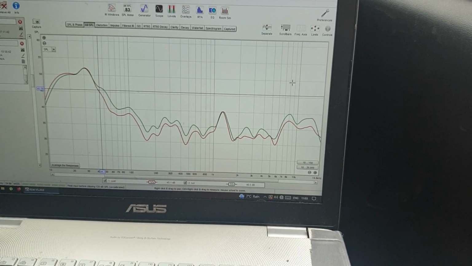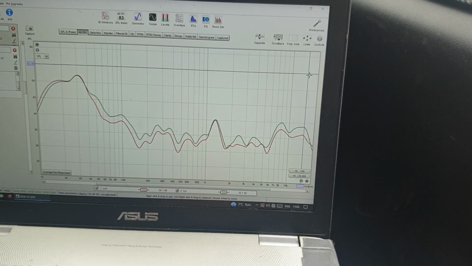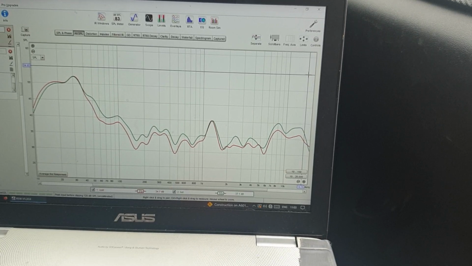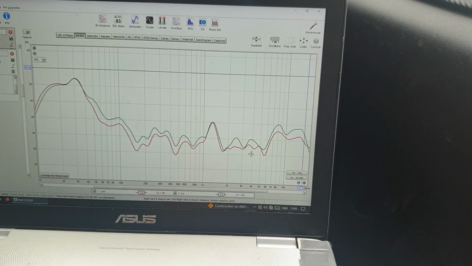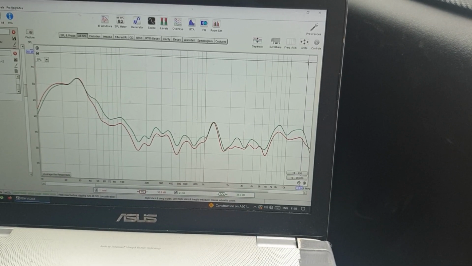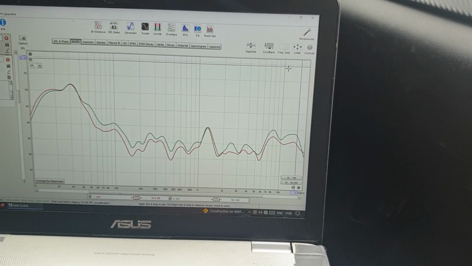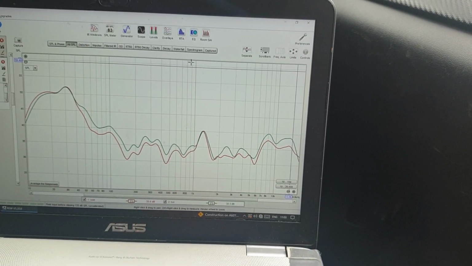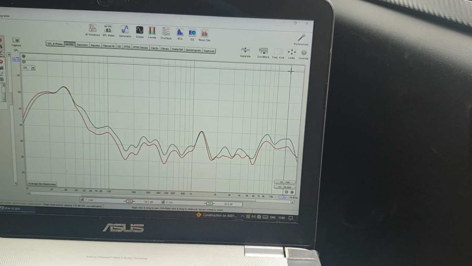So I don't know. What I would like to hear is some of your opinions. What do you think about this? Have you experienced anything similar to these results? But in general, my main conclusion is that with warm suspension, when everything is warm, you have a higher level overall by 2-3 dB, and a little bit more bass when it's cold, so a little less bass when it's hot.